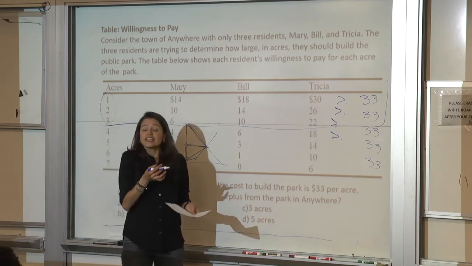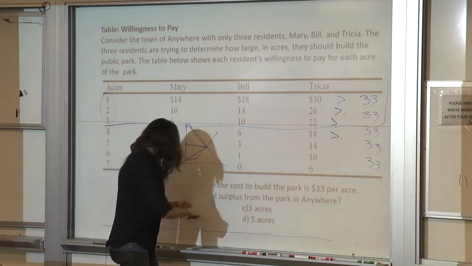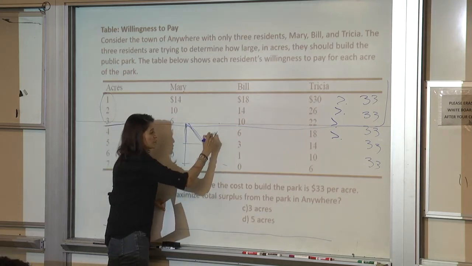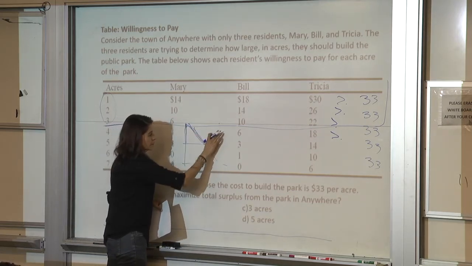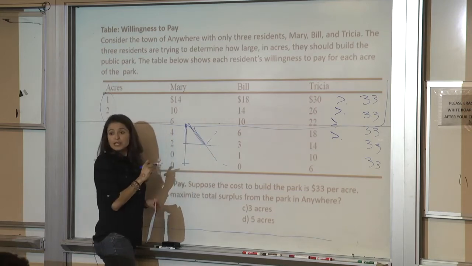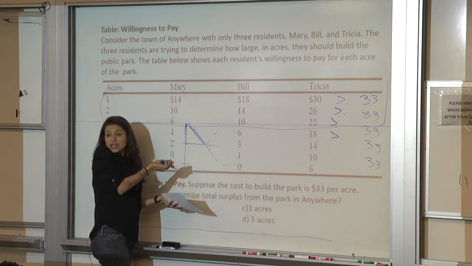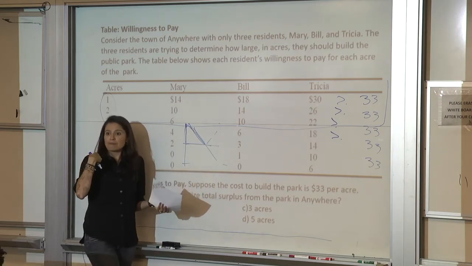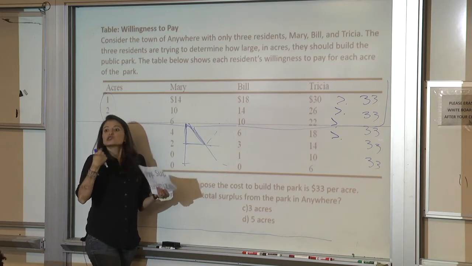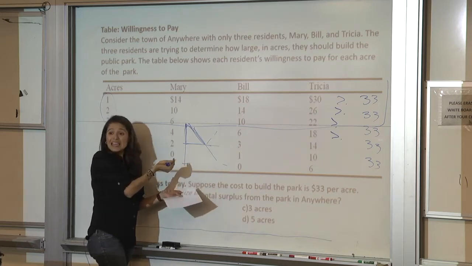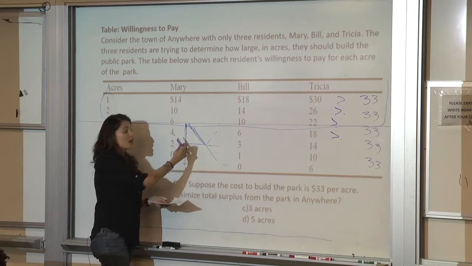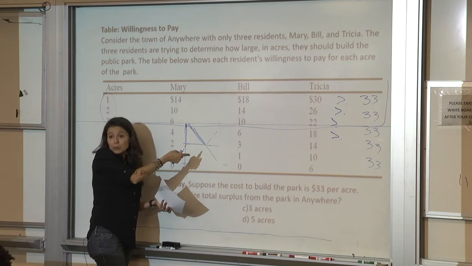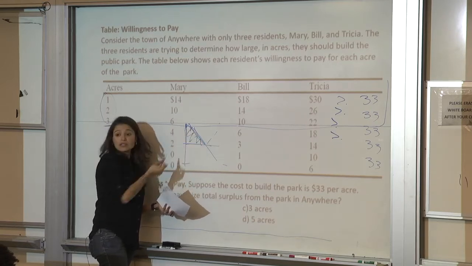Here, they are not giving me a supply function. The supply function here is a price of 33. So the total surplus here will be only the consumer surplus because they are not telling me anything about my production function, or my supply function. So in this case, you think about this as the difference between the equilibrium price and my willingness to pay, okay? And this will be the total surplus.